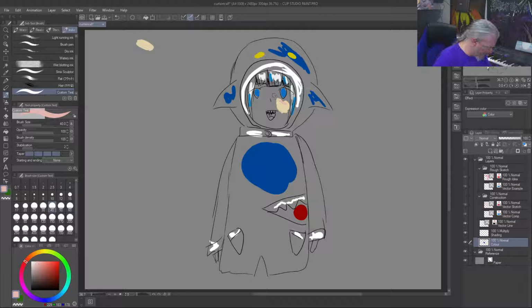How about that? That's almost right. Let's saturate a little more and get it kind of lighter. Bit more there. That's about right. That's about the blush color we want.